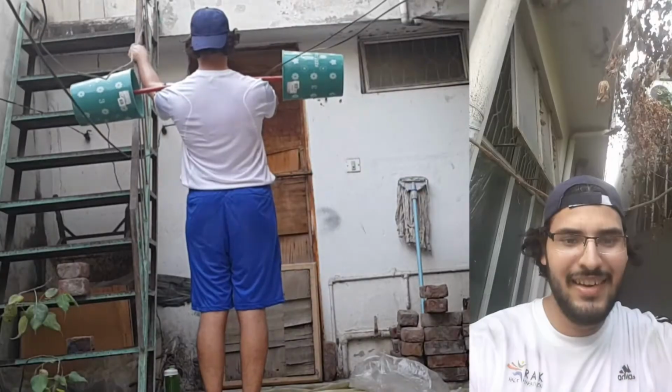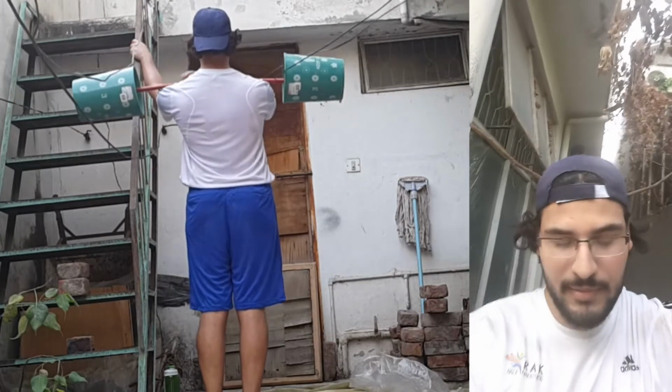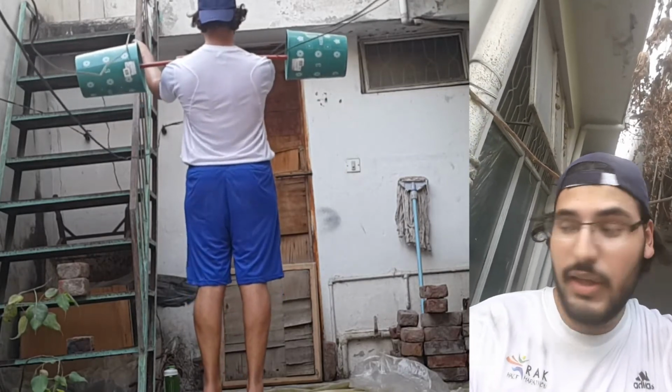make sure the weight is stable overhead, is not moving, and that I stay balanced throughout those walking lunges. So retract the shoulders and keep your elbows locked out, and that's it. Then keep your chest up and just lunge. So that's it for the walking lunges. Now I'm going to do calves. So I've wrapped up the workout.